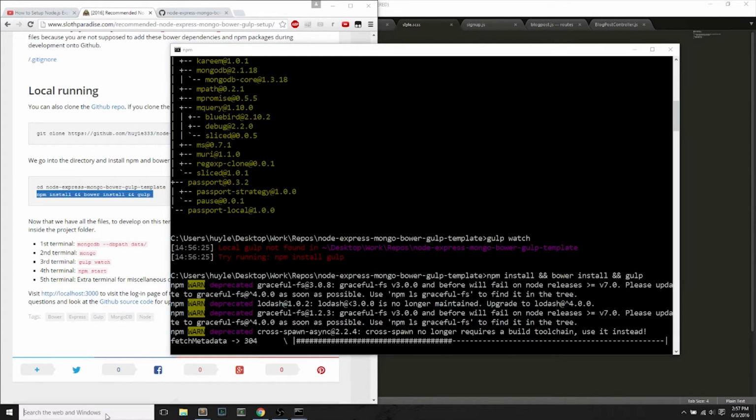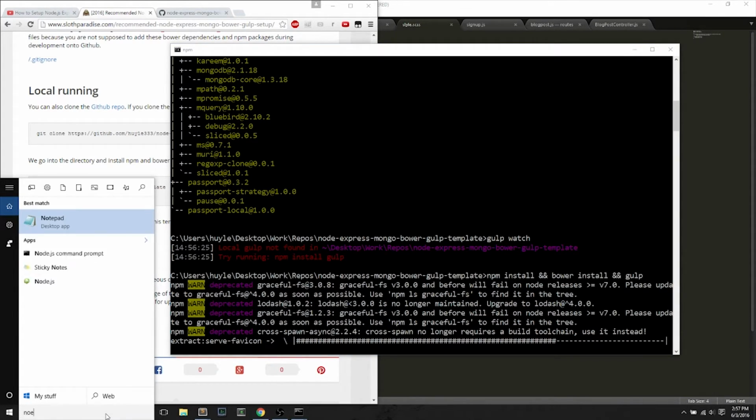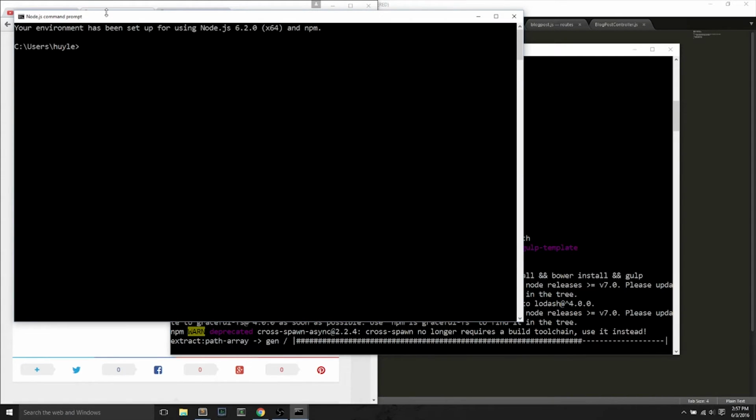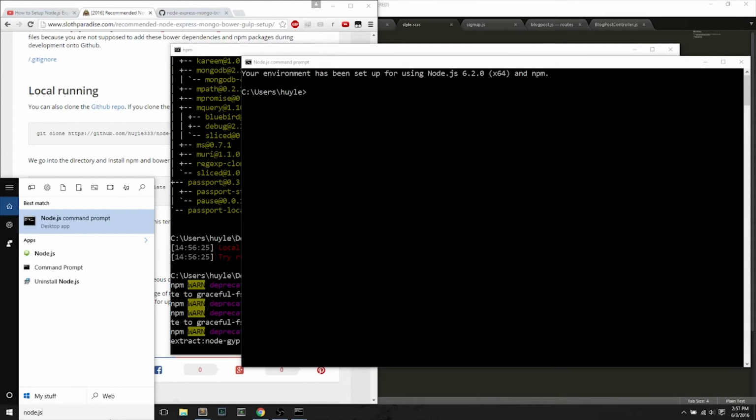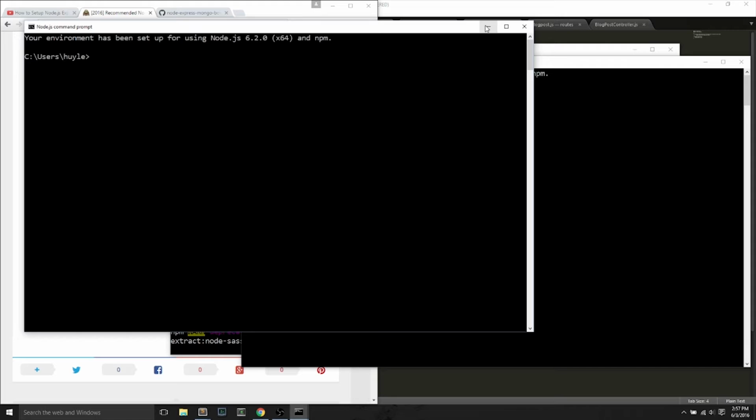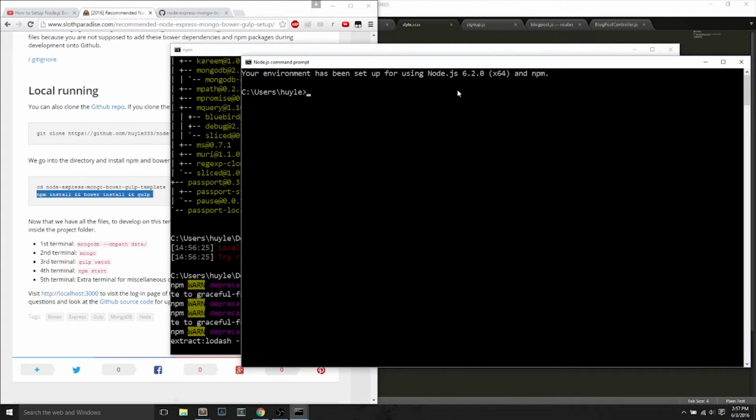But in the meanwhile, I'll open up a new Node.js terminal for starting up npm start. And I always like to have a fifth terminal just for anything that we might potentially need while developing. If you have a Mac, I'd suggest tabs instead, but I'm using a Windows machine.